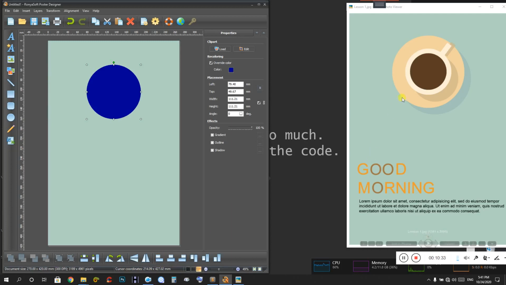So you can see that this one is bigger here. So we can still increase it like that. And then we still click here so that it is aligned at the center. Now we are not done.